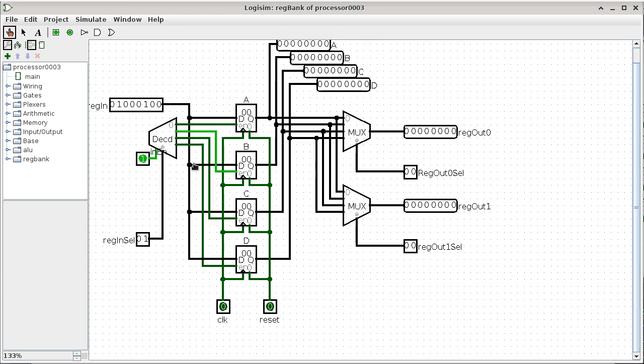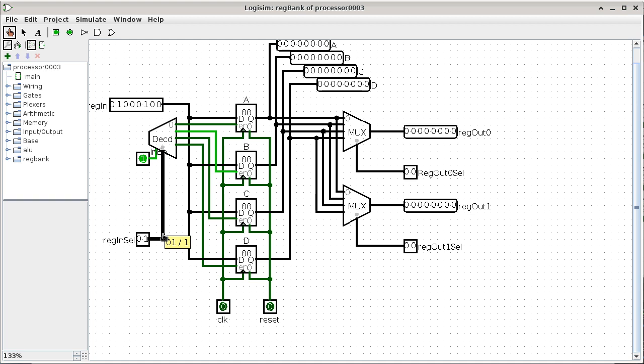So we go into the register bank component. It's selecting register 01. And which register is that? It's register B. Okay. And you can see actually the bright green wire is telling us that register B is now enabled. We doing okay so far?